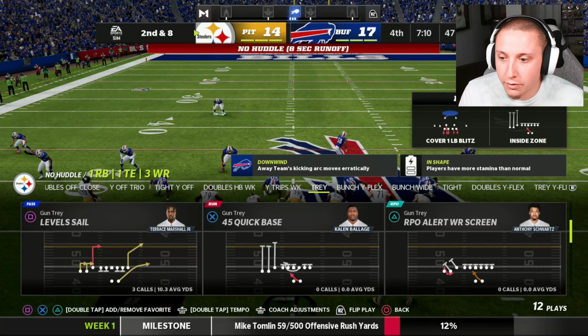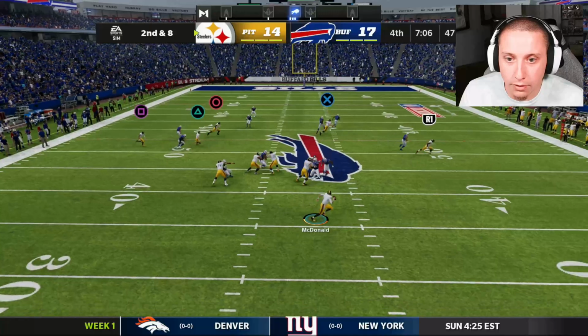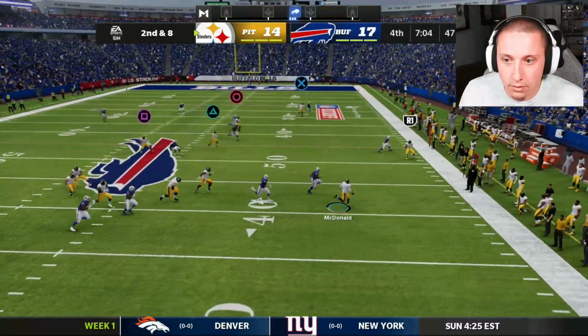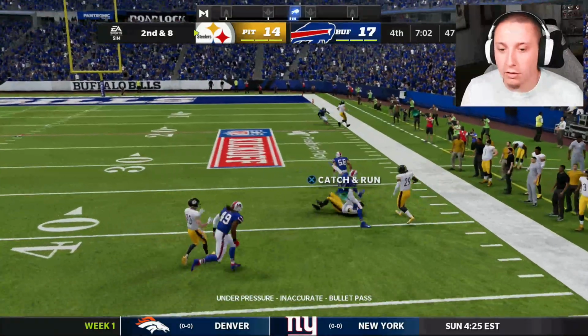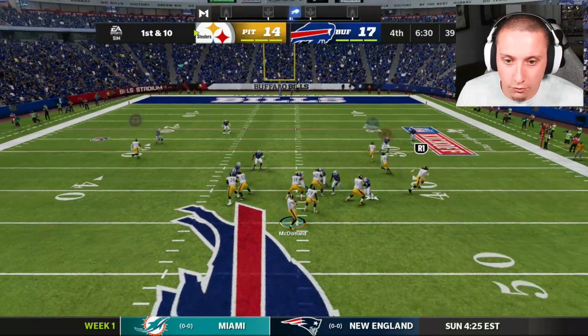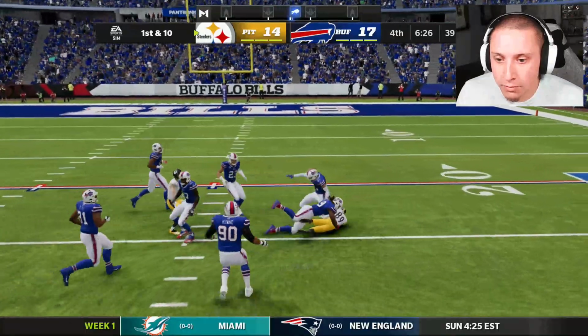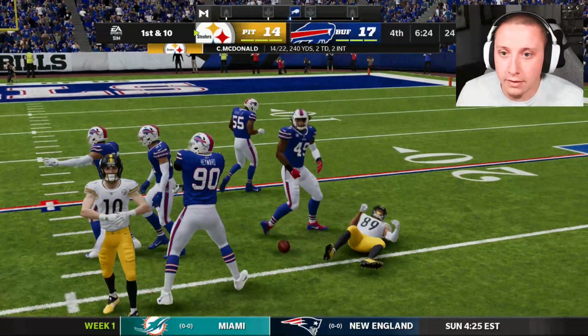I think one of my favorite things about Kalen Ballage has to be that he just falls forward. Come on, quick little possession catch. We have not really gotten a good opportunity to utilize Mitchell Schwartz the way that I want to. There we go. Throw it to him over the middle. Pick up 15.